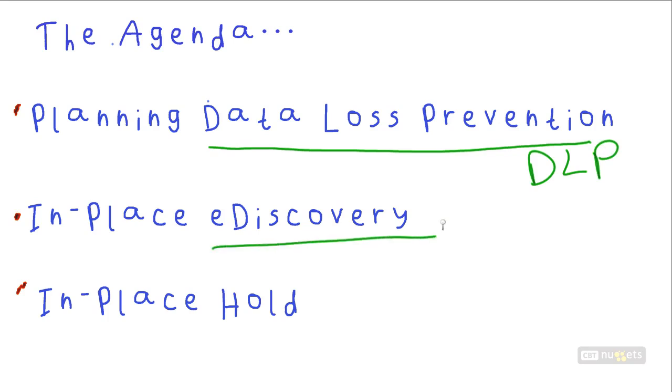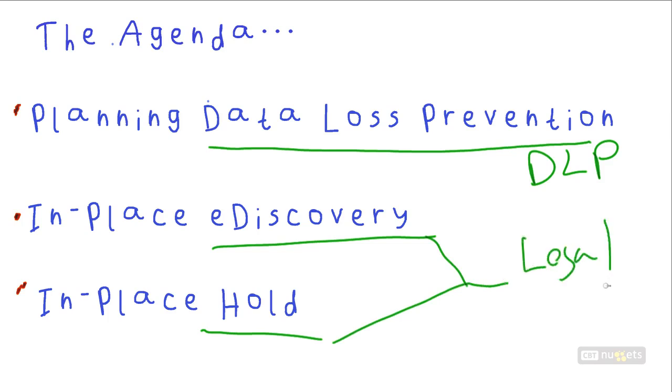And then if there's information or items found that we want to make sure don't suddenly go away or get deleted, we're going to want to put them on hold, and we want to look at how these concepts work together. There's a very important piece here for most companies, this whole Ediscovery and hold, and it involves a lot of legal stuff as well. So this is definitely one of those things that as an administrator, you've got to be thinking about, planning for, and you have to set some policies right from the ground up.